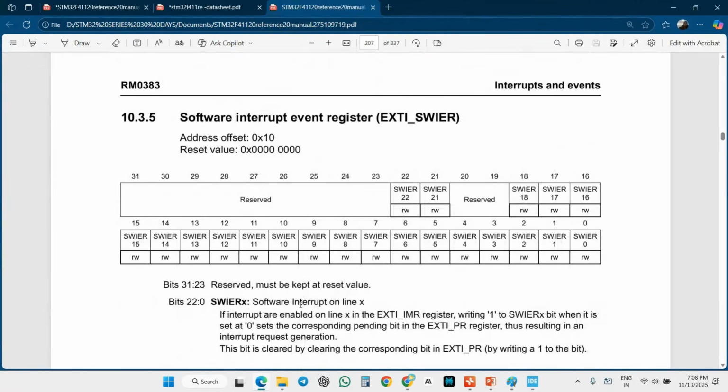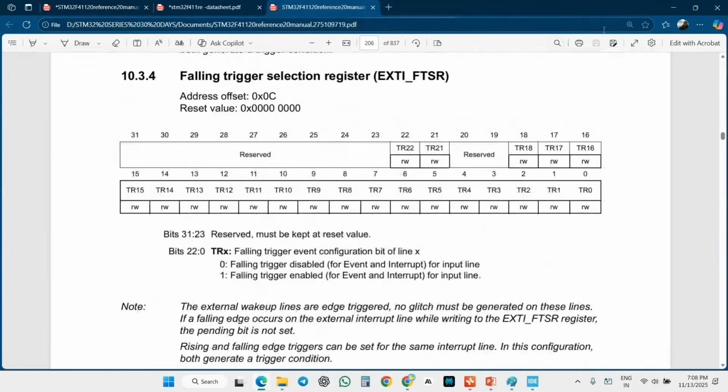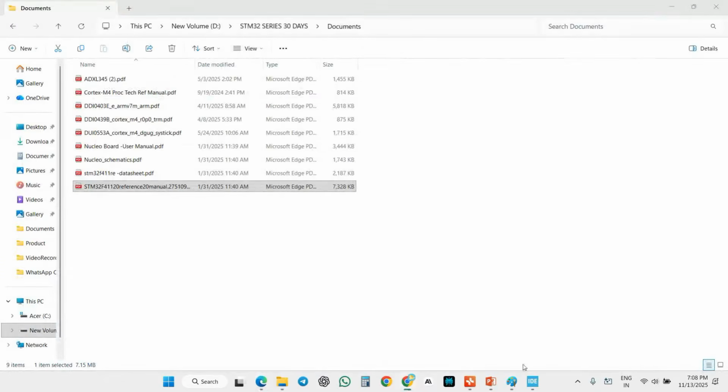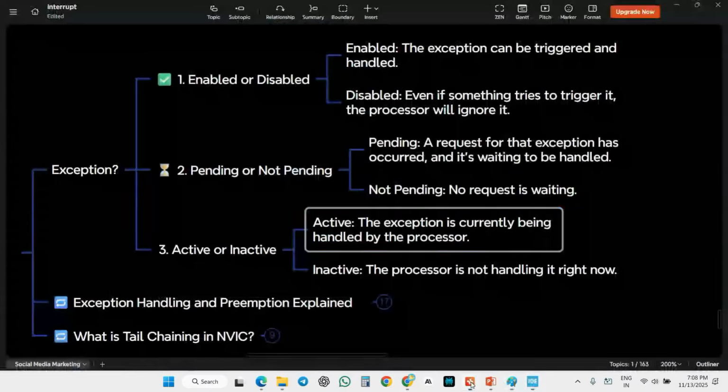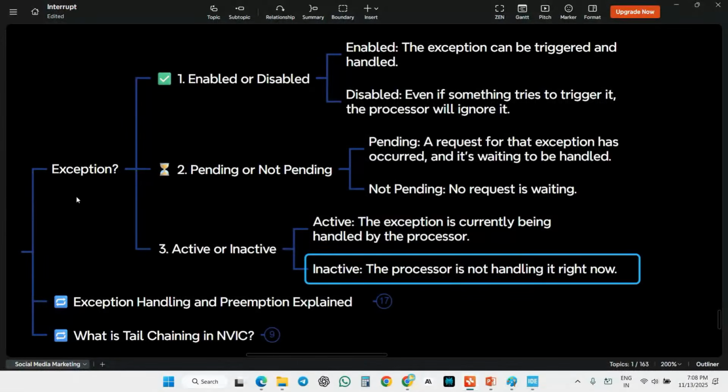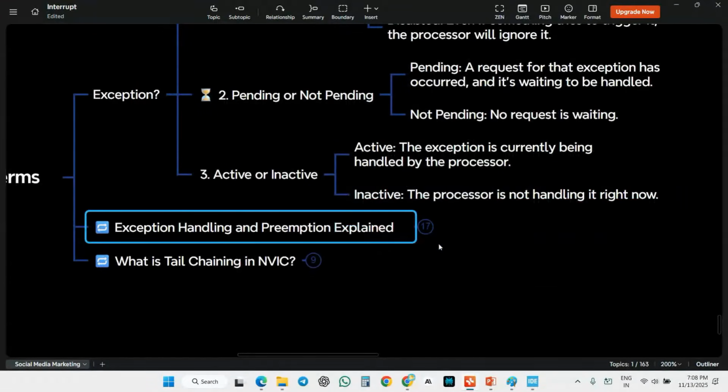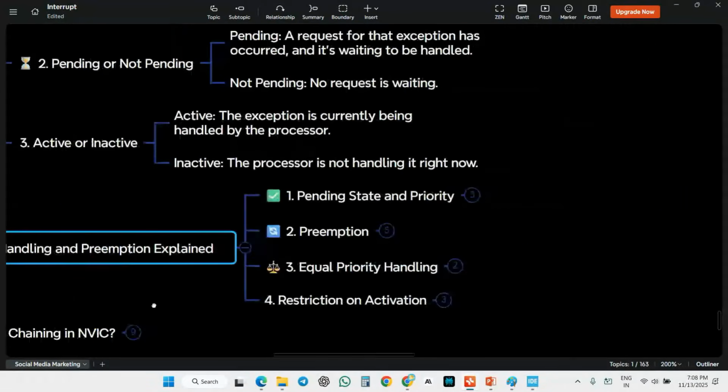You have to read the datasheet also. Finally, exception handling and preemption. We are going to study this one.